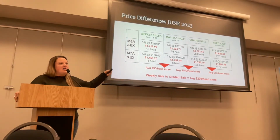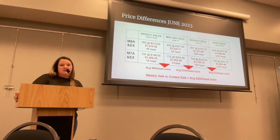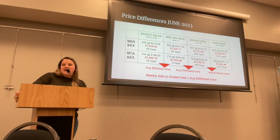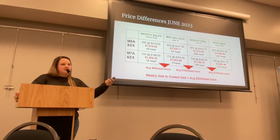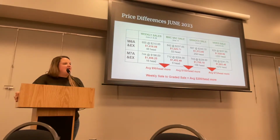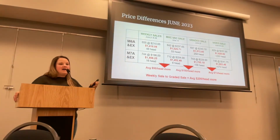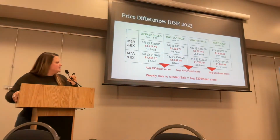You're going to be able to put all of those cattle into that feeder calf sale to get those averages and create that uniformity. So that's one thing we want to note, that there are added dollars to the video sale. You get a little added weight. They might not shrink quite as much, but that's also on average at least 70 head that you have in that uniform lot.